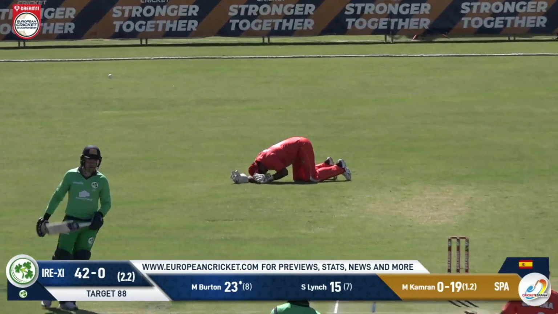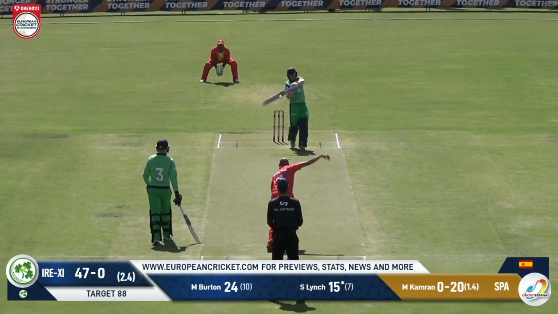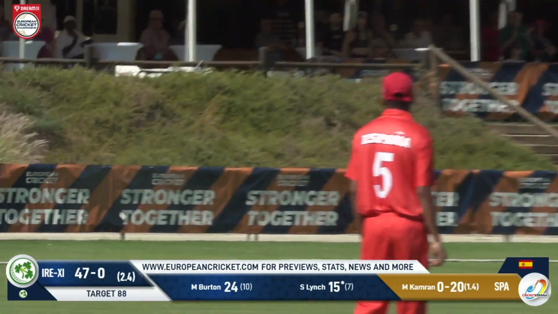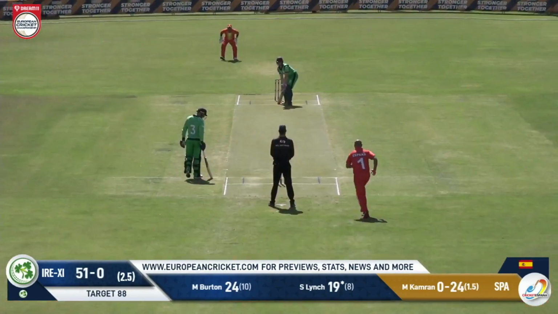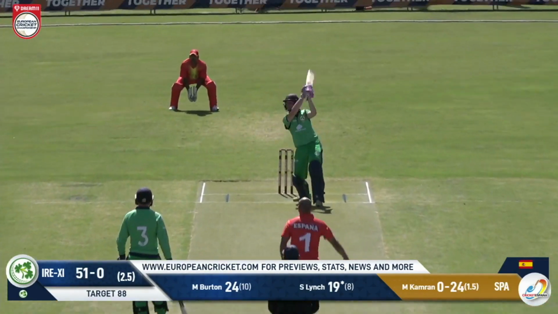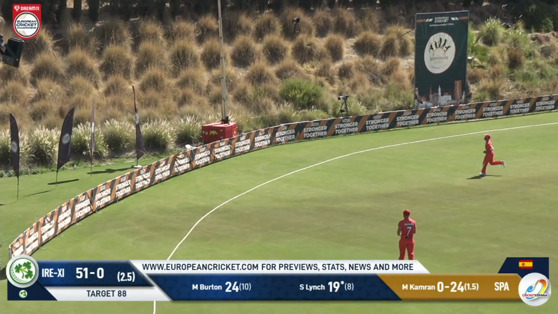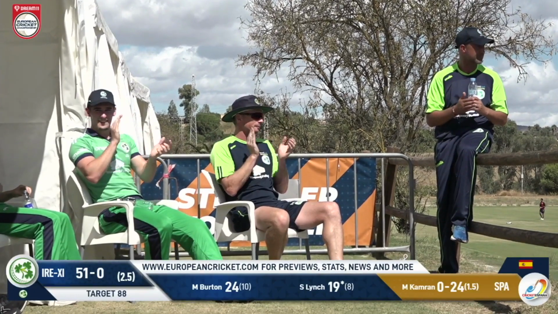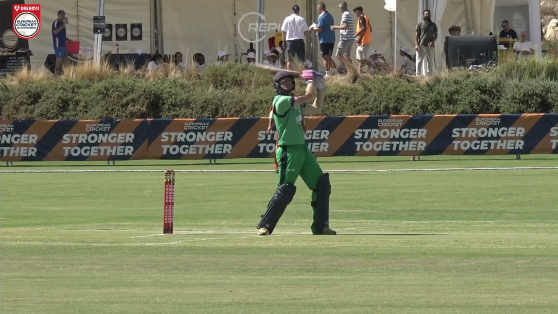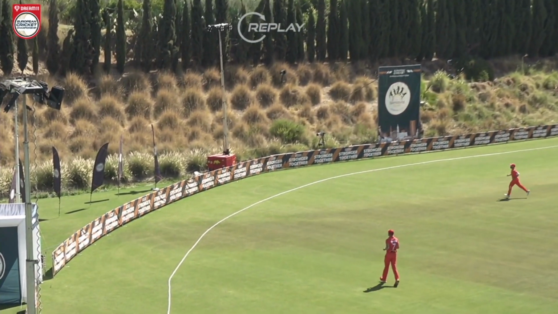Yeah. Well, this is going to be four. Probably buys. Short takes it on, and this is going to be four. So they do bring up the 50 in the power play now. 51 without loss. Last ball for Cameron. He's gone for 24, and he's going to go for more because this is beautifully struck away. That's into the jungle. Maximal! Lynch is beast. I tell you that much. He moves to 25, and IRE-XI might have to fall over to lose really from here. 57 without loss after the power play.